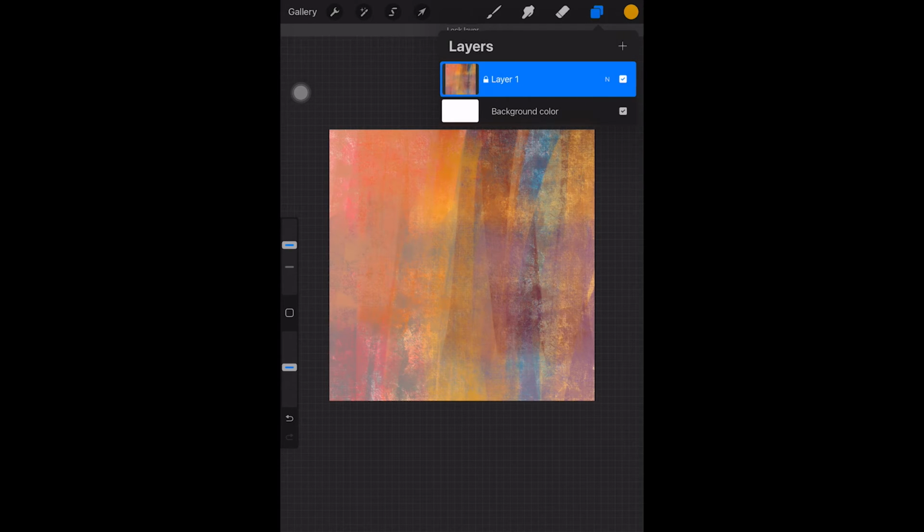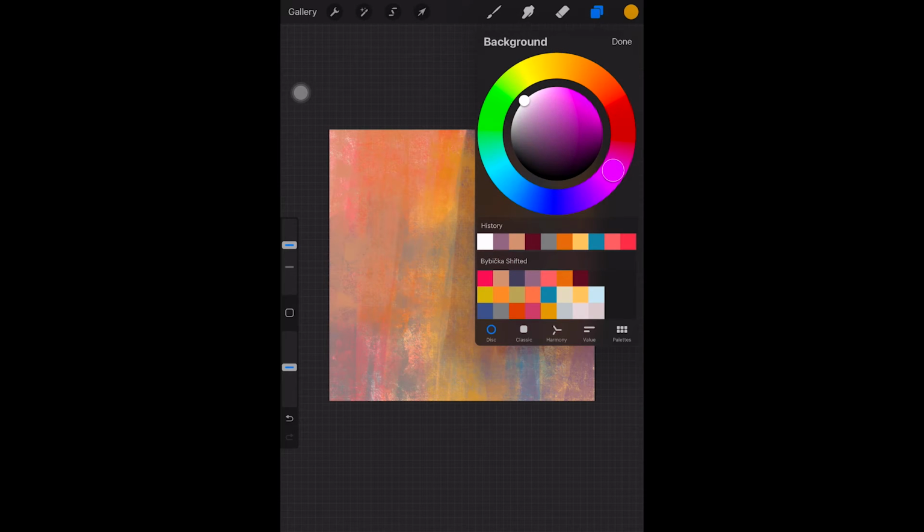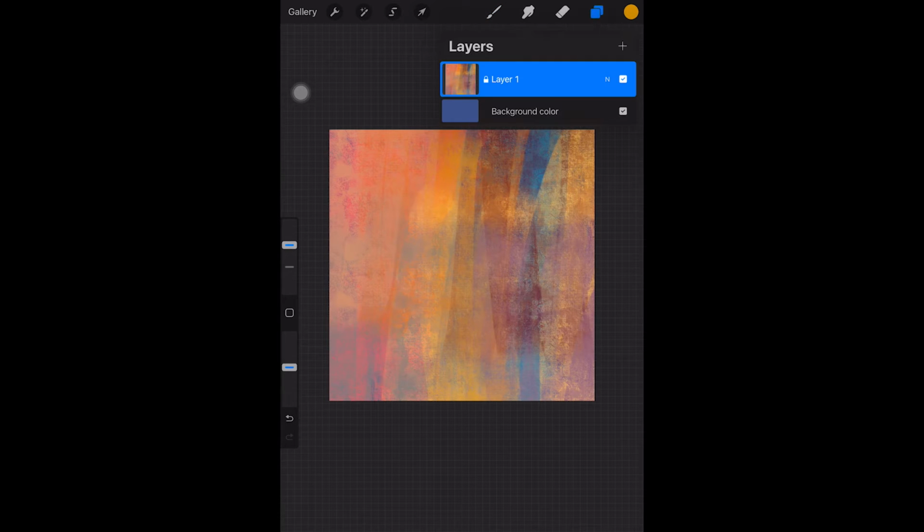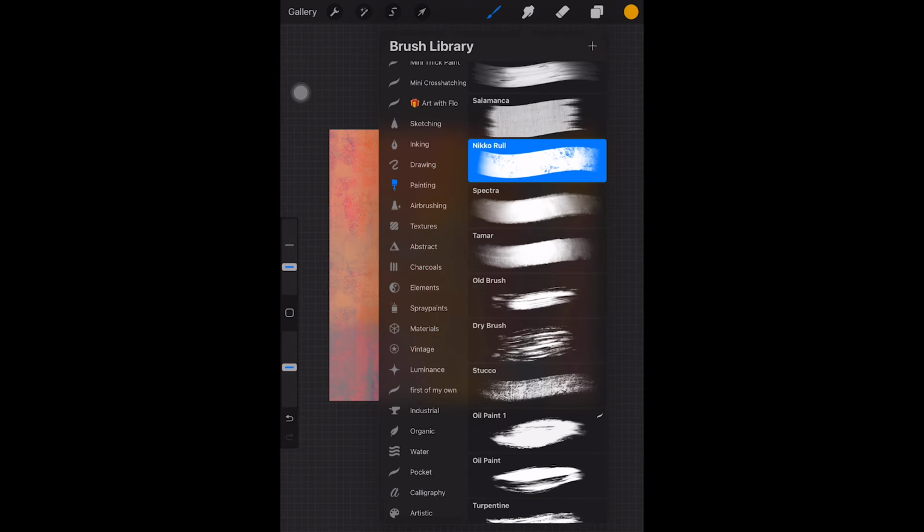And I lock the layer, and I'm getting ready to paint. So you have to create another layer if you want to paint, have a background, and then paint on another layer. It means that the background will stay intact and you are painting on a layer which you can adjust and do whatever you want.